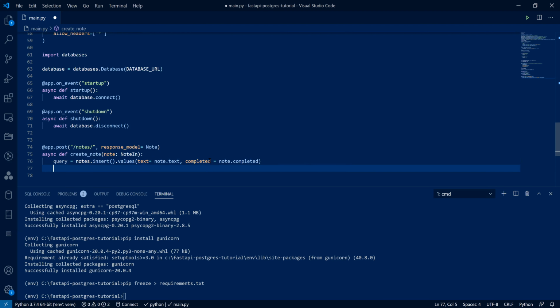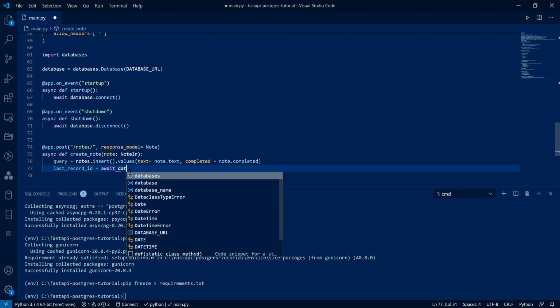So once we have that query built in place, we will execute this against the database and get the inserted record in a variable named last record ID, and we await because this is an asynchronous operation.